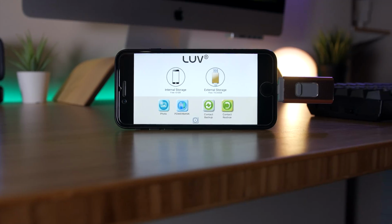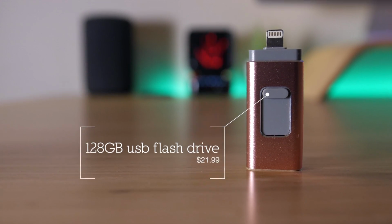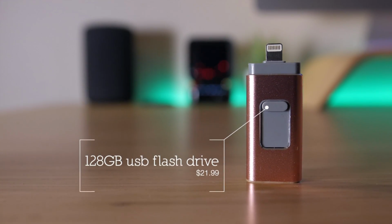It's a very easy to use, intuitive device, and it only costs $22 for 128GB of storage, which can be a game changer to any base model iPhone.